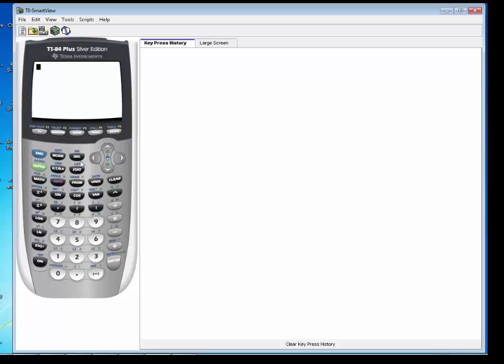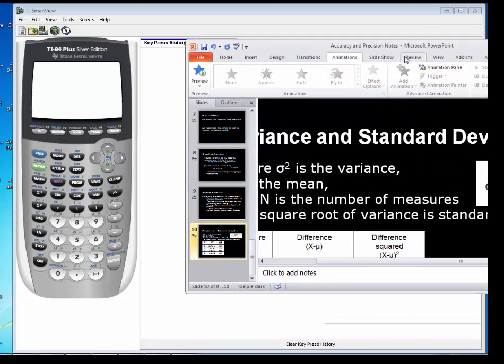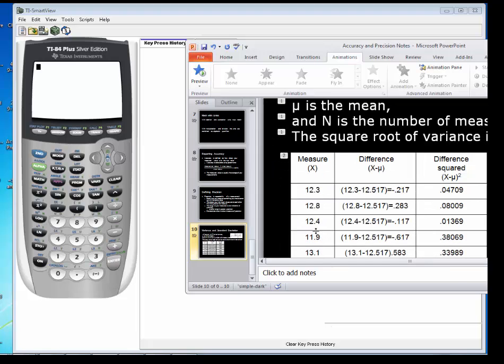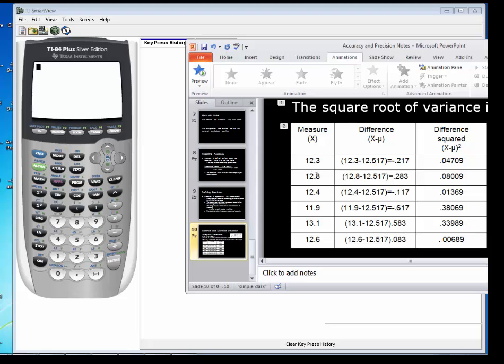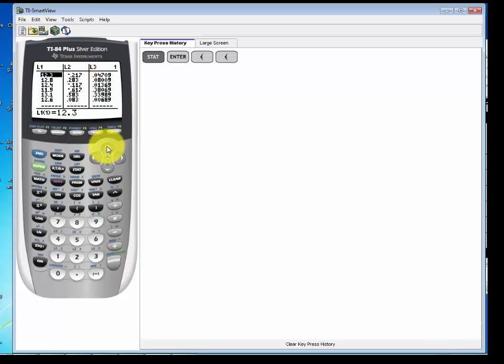Alright, so I'm looking at the home screen of my calculator, and first thing I want to do is put in that list of numbers that I had. And that list of numbers is right here. Here's all the measurements under my measurement column. So 12.3, 12.8, 12.4. So what I do is I push statistics. That's the stat button here, because when we find the average of this, that's a statistic. And I'm going to say edit. I want to edit where my statistics are. Now I have lists in here already. These are lists of numbers. I don't care what they are. So I'm going to arrow over to L1, arrow up to that, and I'm going to push clear. And that's going to clear all the data right out of L1.